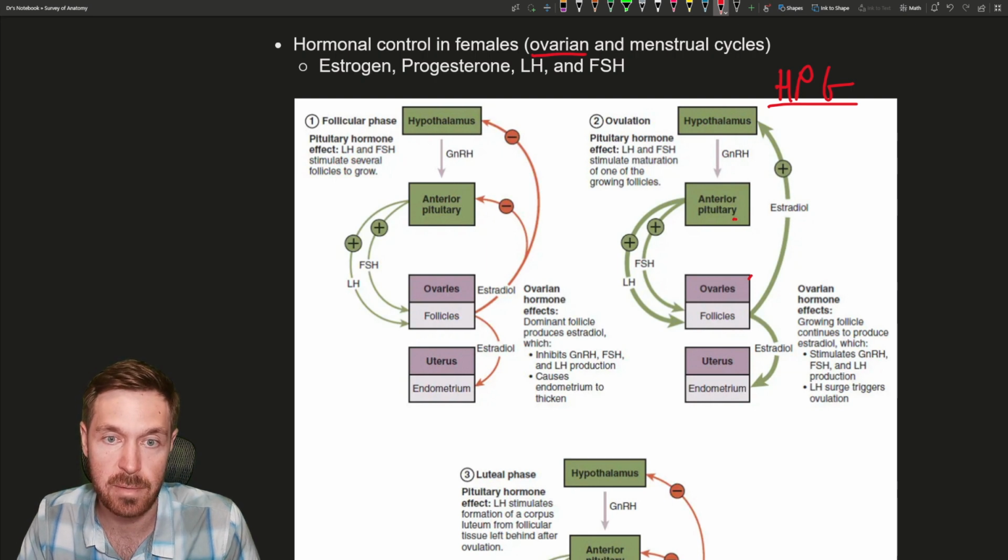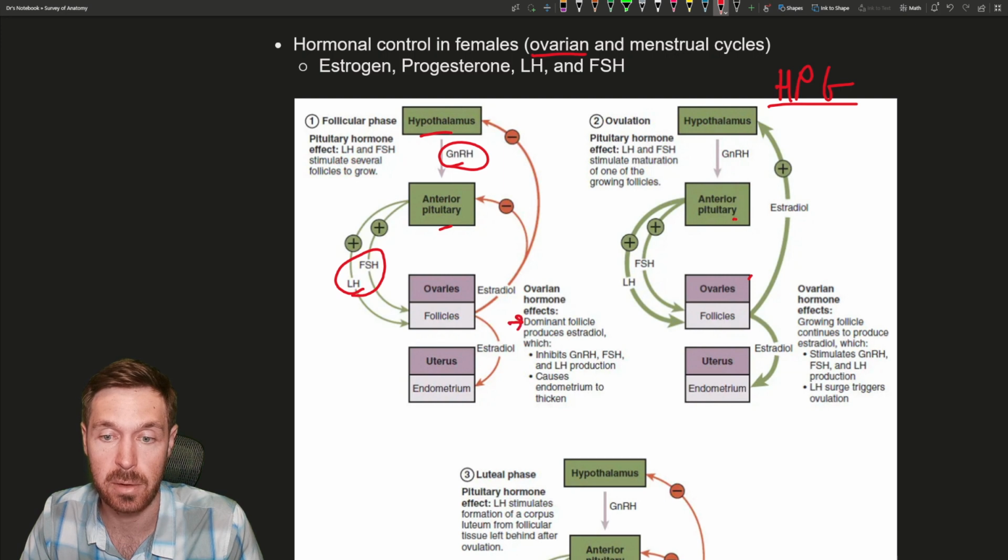In the follicular phase, you still have the hypothalamus and anterior pituitary. You have GnRH, gonadotropin releasing hormone, that causes the release of the same two hormones we already talked about: luteinizing hormone and follicle stimulating hormone. Now in females, both of those travel to the ovaries. In the ovaries, follicle stimulating hormone is choosing what's known as the dominant follicle. A few follicles are selected each month to go through for ovulation, and one survives a slight drop in FSH towards the end and is selected as the dominant follicle.